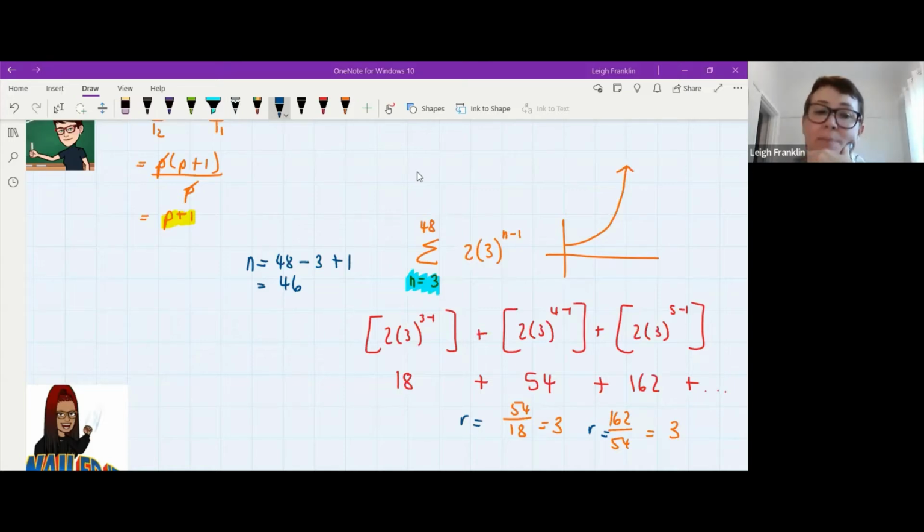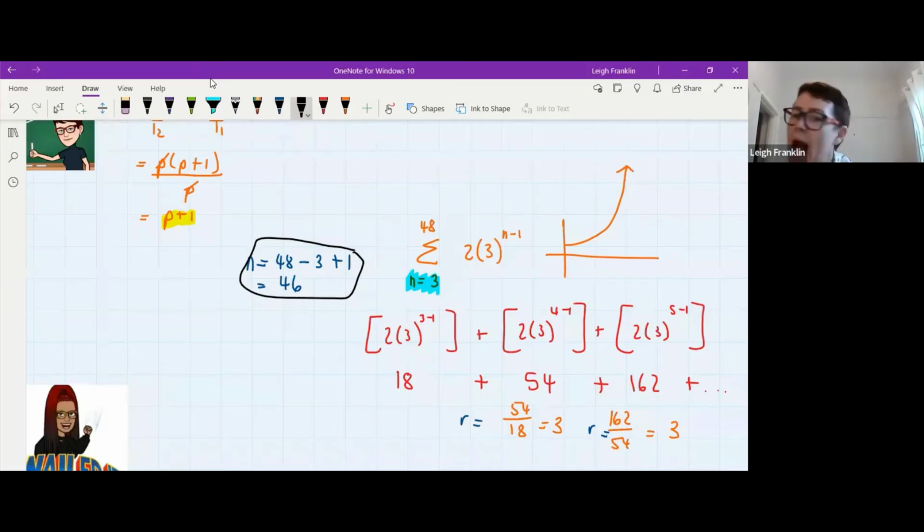Yeah, absolutely. So what you will find is that this is kind of like a hack. It's a way of always being able to get the correct answer. So it's always the number at the top minus the number at the bottom plus one, and it'll work in every single situation for sigma notation, whether you are doing an arithmetic series or a geometric series. What they could do if they wanted to is always remove that and call that something else like m, and then ask you to determine the value of m.